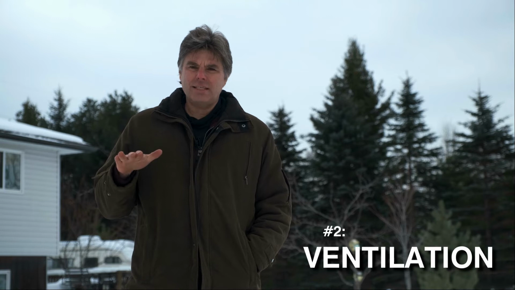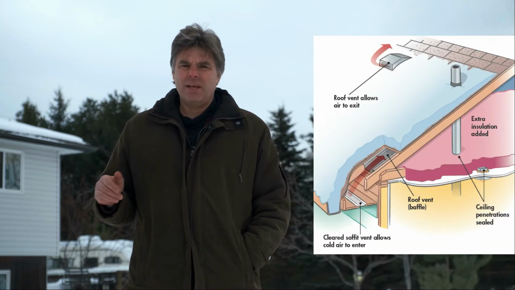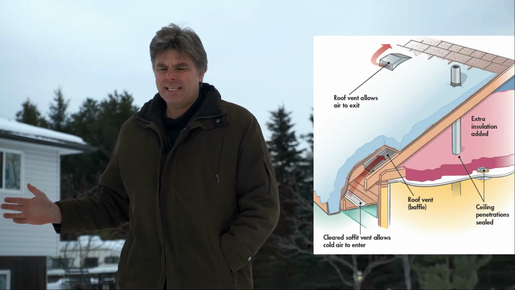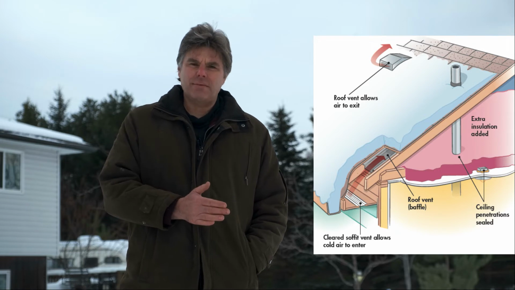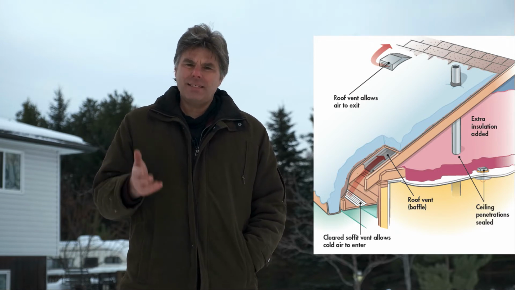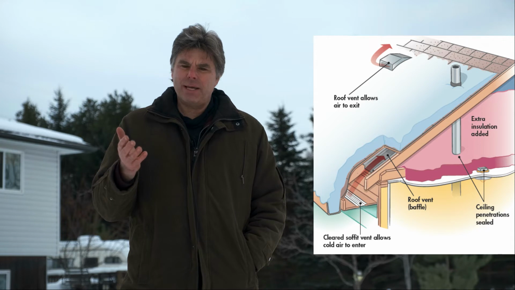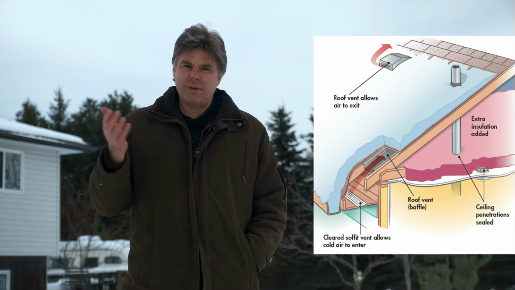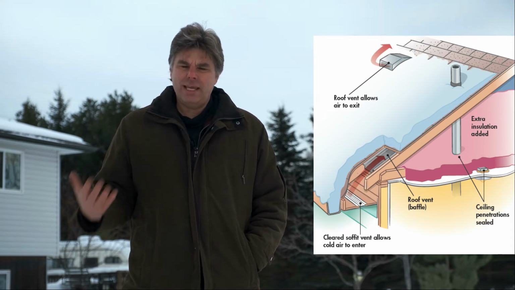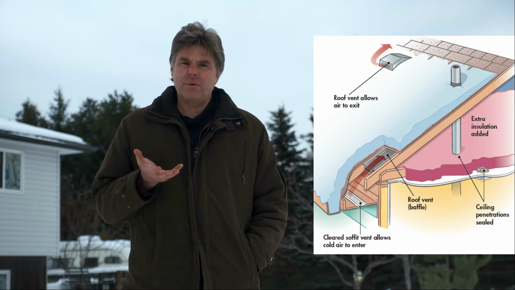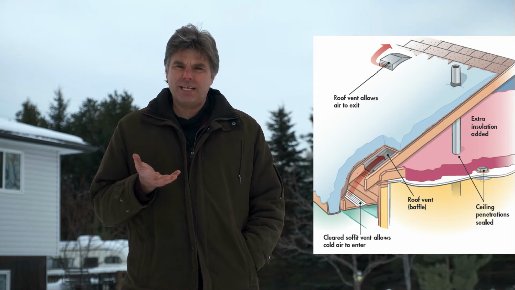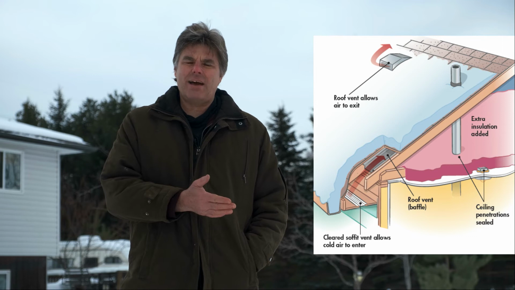Number two, ventilation. For that heat that does pass through the insulation and get into your attic cavity, we want to get that heat out of the attic cavity as quickly as possible. Again, ice dams are caused by a temperature in the attic that's too high, that's melting the snow on the roof. So any heat that gets through the insulation, we want to make sure there's sufficient ventilation to get it out of the attic cavity as quickly as possible, thus reducing the opportunities for ice damming.